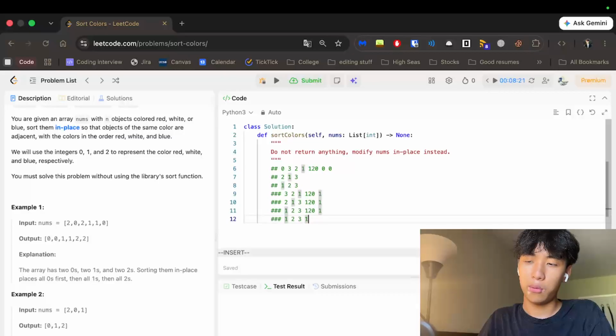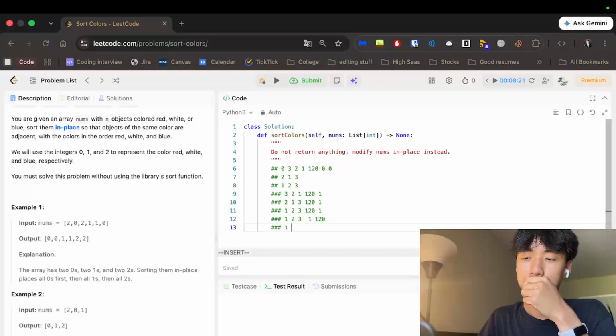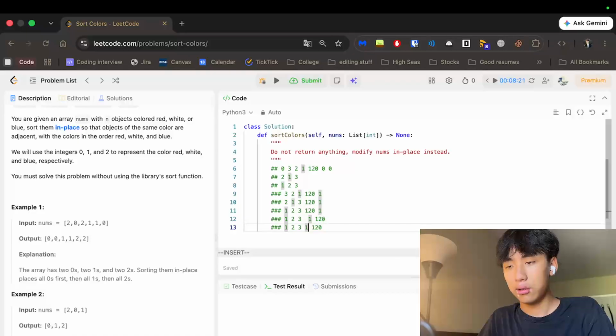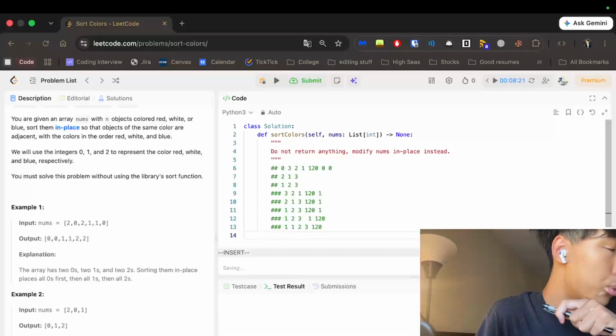So this is a swap of 1. Since a swap occurred, we're back at 1. Back at 1, not greater than 120, so we're not going to the right side, but it's less than the one on the left side. So it's 1, 3, and then we keep going while this is the case. Less on the left side, 1, 2. That's on the left side, no. And then that is a sorted array in place. Swapped.